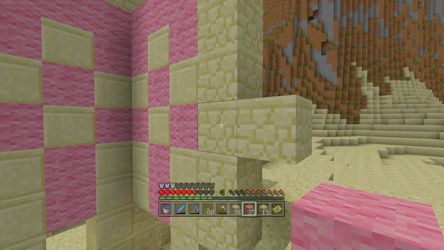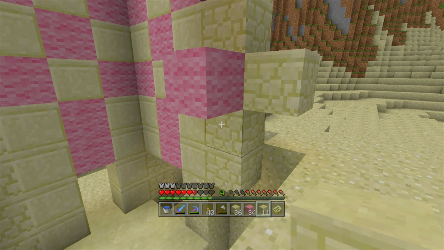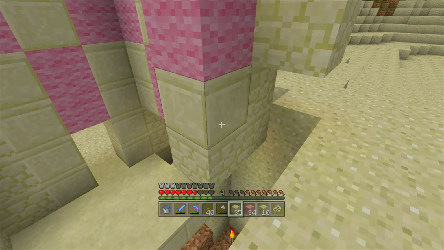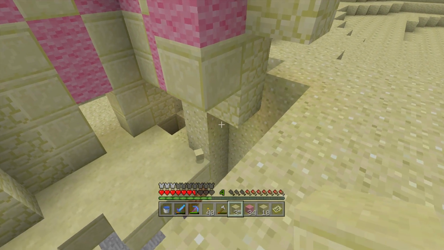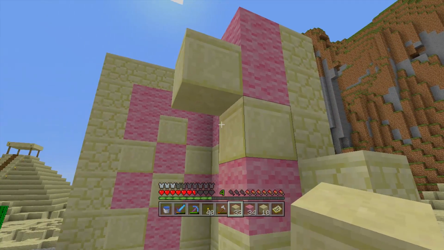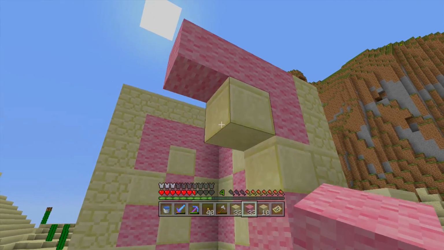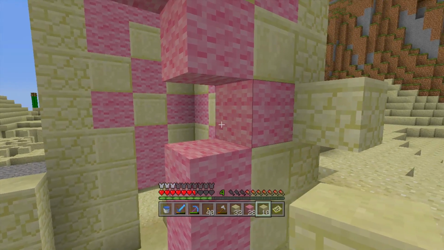So then we'll do the same thing over here, where we just go a couple blocks, place some smooth sandstone. Oh wait, that's regular sandstone. Oh wait, get rid of that block. Okay, so place some smooth sandstone over there, and over here, I guess. Then place some pink around this sandstone. Place some pink there. Place some pink down here. And yeah, this is surprisingly effective.